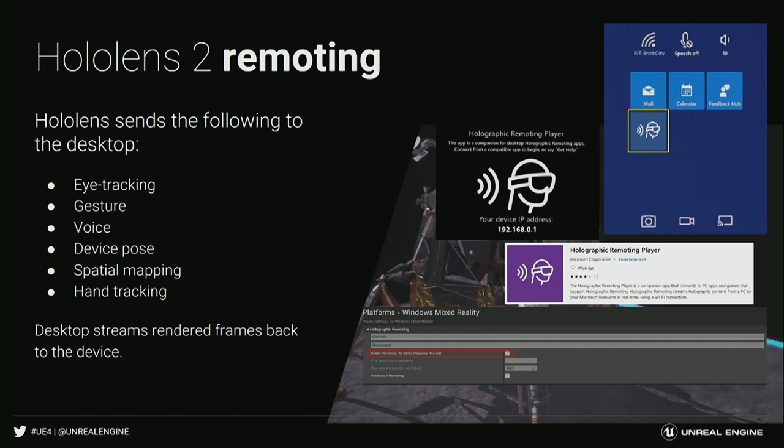since you can just remote test changes rather than repackaging and redeploying. Just be careful to test on the device regularly to make sure performance is okay, since budgets are way different between the two. As a side note, the HoloLens takes into account network latency while it's doing all of this, and it does reprojection to account for it. And it works really well, like the experience is super solid. There is no visible latency.